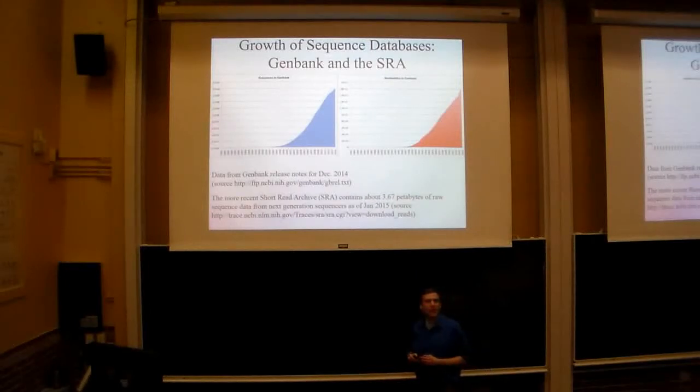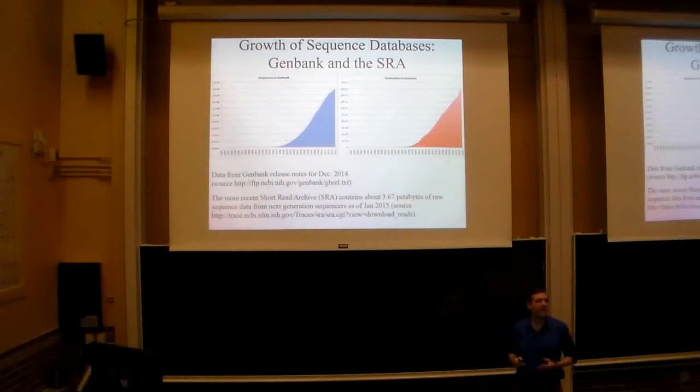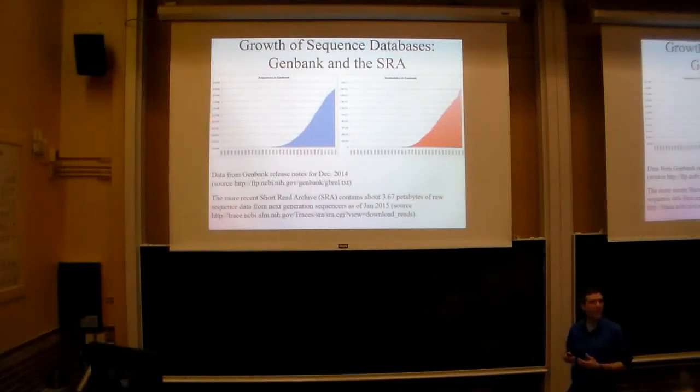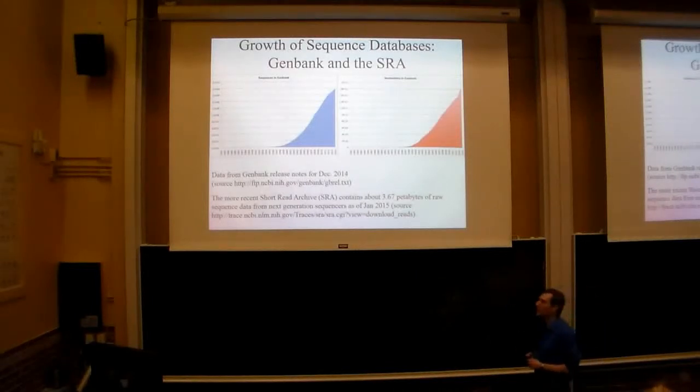For a long time, GenBank was the repository for sequence data. Any scientist anywhere in the world doing sequencing would put their sequences in GenBank, and then any other scientist who wanted access to those would be able to work with those and see what they could tell them about the specific questions they were studying. And we could see that for many years we had this exponential growth, just more and more sequences accumulating over time.